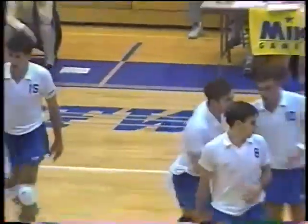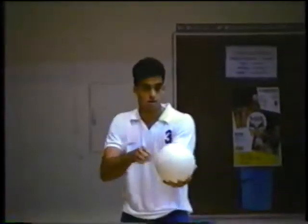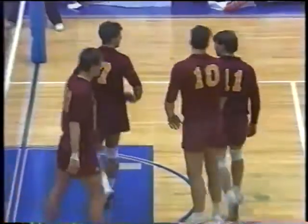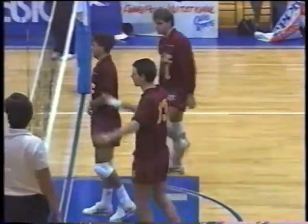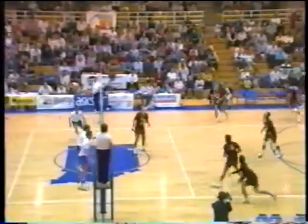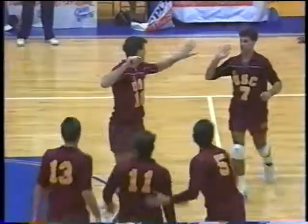The number 10 IPFW Dons serve for game point in game 3. With the help of that man right there, Norman Almodovar. Outside of Devaney. It's trouble. Devaney. Off the block and into the bleachers. No chance for the defense. USC will serve. Each game keeps getting better and better here at the Mastodons. Nice dig by Perkins. It's out to Devaney, and he hits that one down the line at Malcolm.